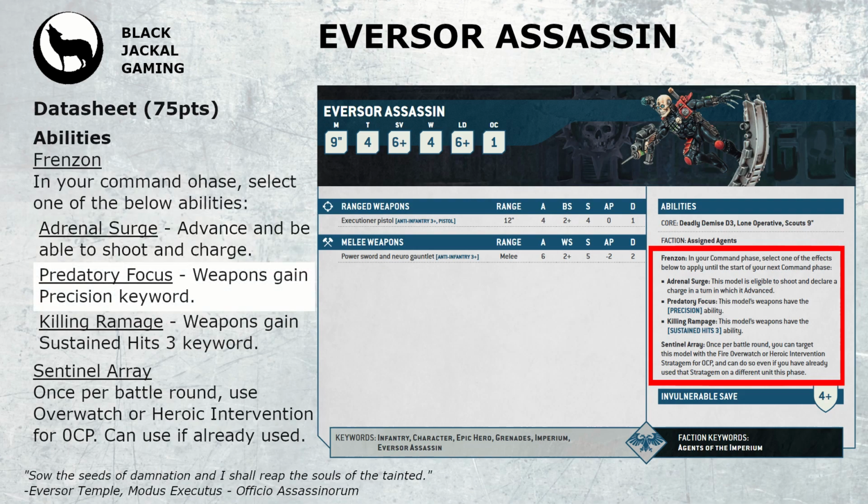The second one's called Predatory Focus, so all of your weapons, that's melee and ranged, gain the Precision keyword so you can target leaders that are hidden within units. And the final one is Killing Rampage, which grants all of your weapons, again melee and ranged, the Sustain Hits 3 keyword, so on critical hits of a 6, you'll gain 3 additional hits.